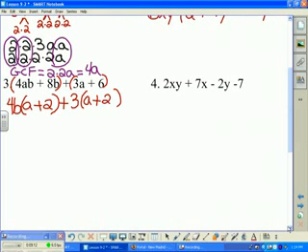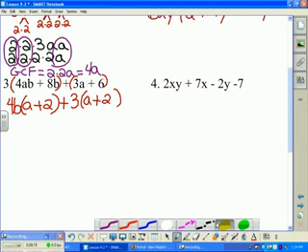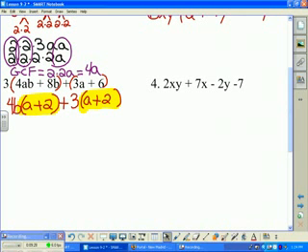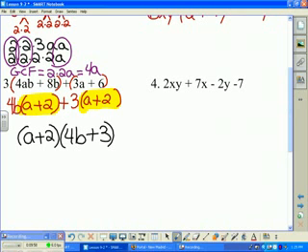So I need to take a step back and look at my answer and see if anything stands out to me. In looking at our answer here, I see that we have a plus 2 in parentheses here, and also a plus 2 in parentheses here. That's not a coincidence. We should have that happen every time we factor by grouping. So this isn't my final answer. Since both of these have the a plus 2 in common, I can factor out the a plus 2. Essentially, that means the things that are highlighted, pull it out, and what's left over would be a 4b and a plus 3.